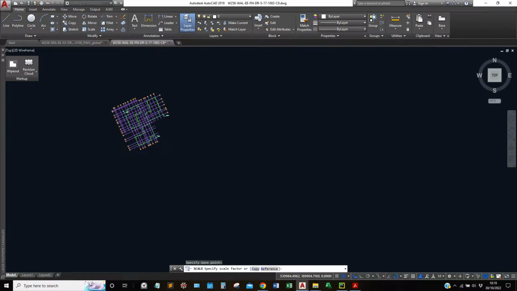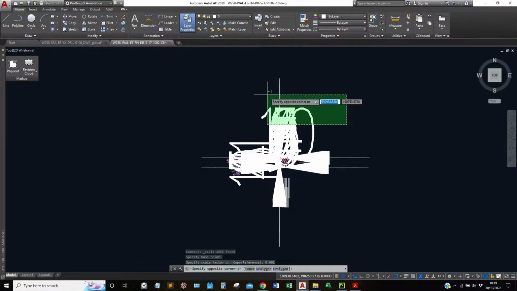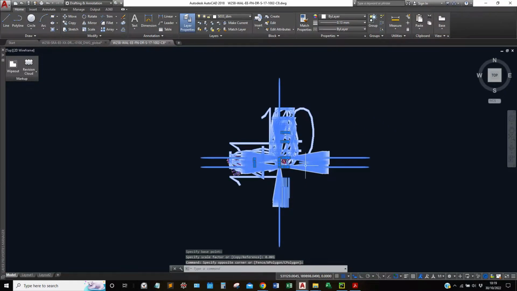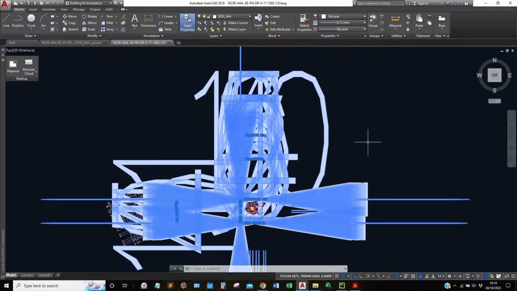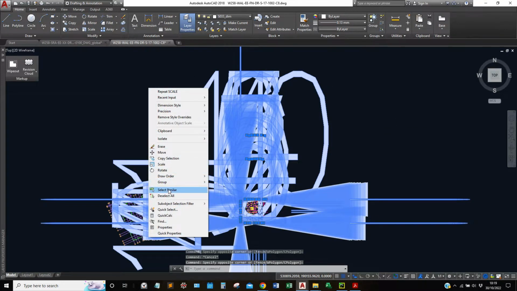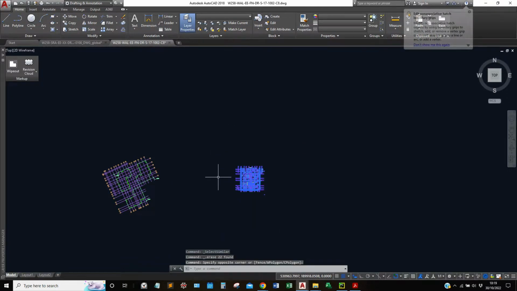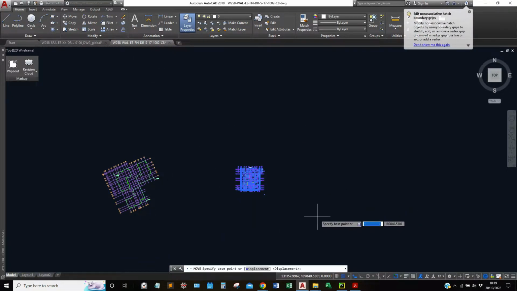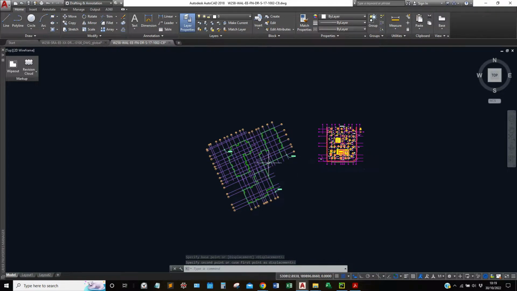Okay, right there. You can see all these dimensions which are annotated did not change in size. It's only the object that was underneath that has scaled down, but not the dimensions. So what we can do is select all of these dimensions, select similar, and delete them. And right there, we can see our object. So let's bring it a little bit closer for convenience.